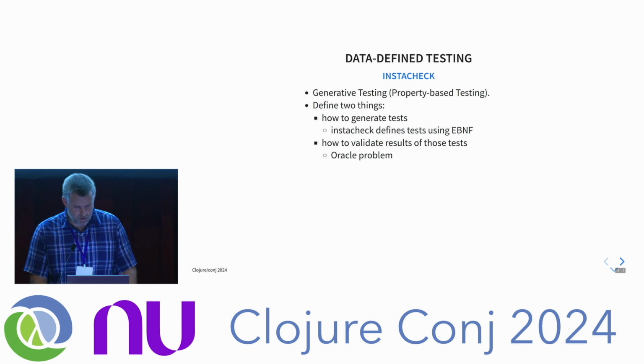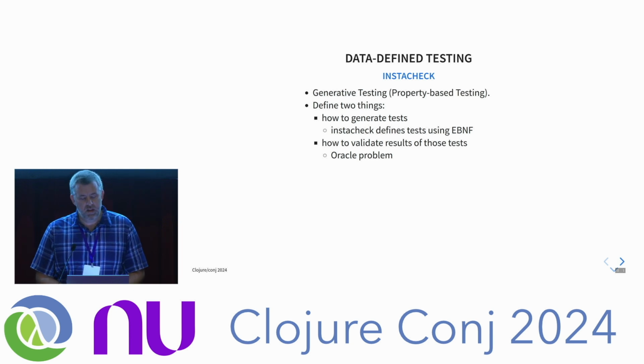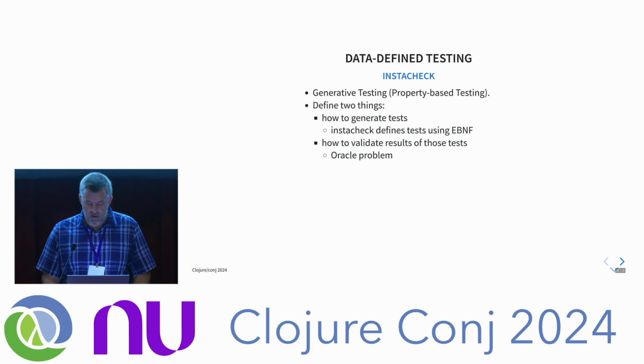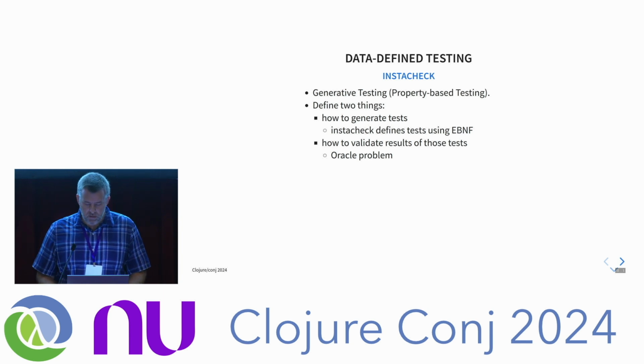How am I doing on time? All right, great. So the next data-defined aspect I want to talk about is testing. The tool I'm going to talk about is Instacheck. Instacheck is a library and a command line, and it provides a method of doing data-defined testing. Specifically, the technique it uses is generative testing, or property-based testing.